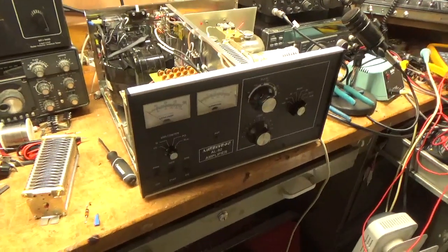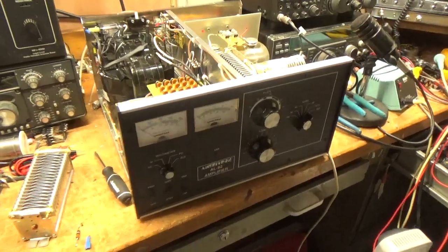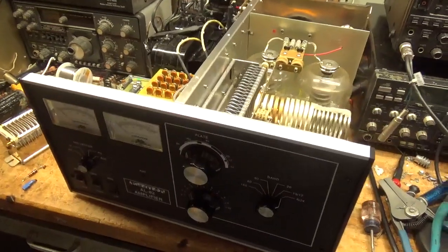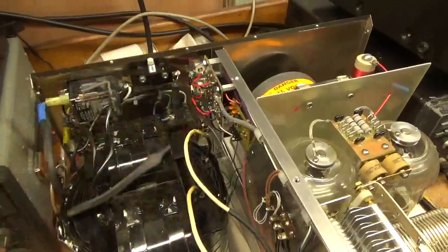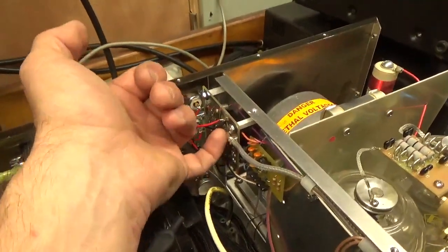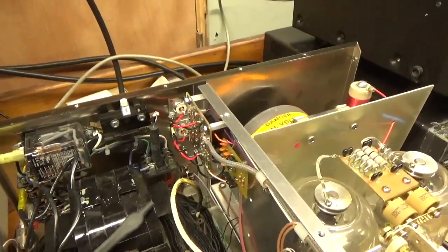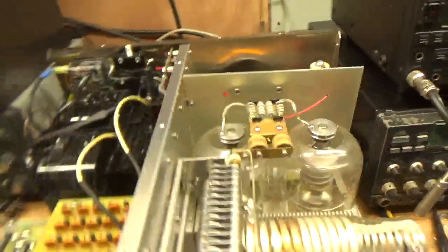So here we have an Ameritron AL-82. Ham guy owns it, fellow ham. So he had an open on the output and the coax flashed. Both connectors had an open. I replaced both. The coax actually flashed here and ended up blowing the center connector right off the board there. This is the newer style with the two cube relays.